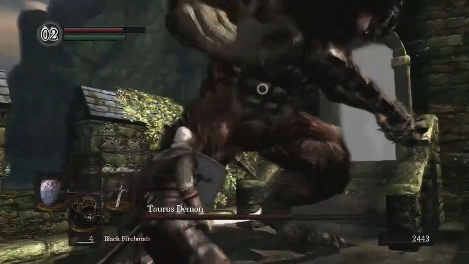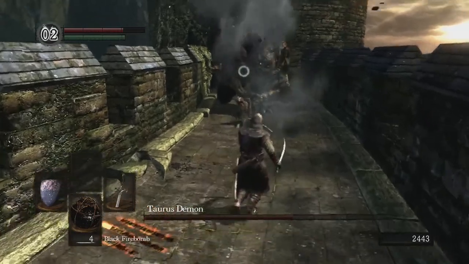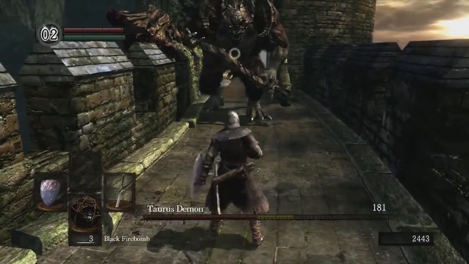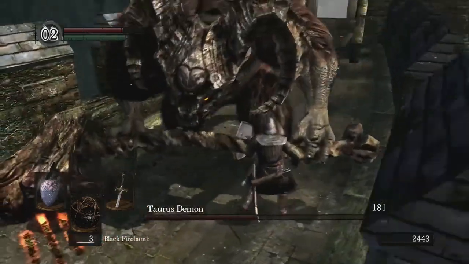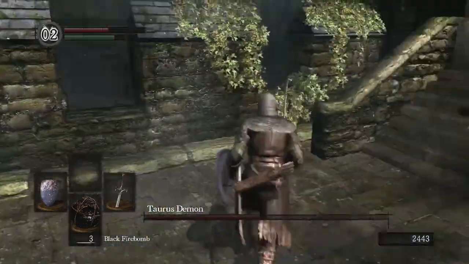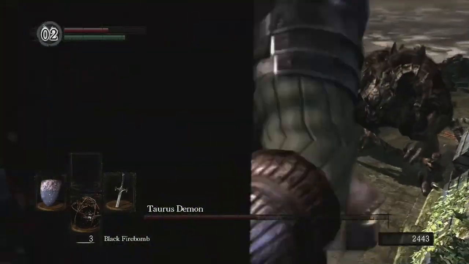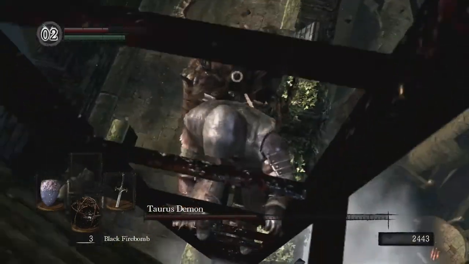Okay. I'm going to throw another firebomb at him. I'm not even going to get close to him. Yeah, see, he just... Alright, you want to go up again? Come on, come on. Alright, we're good. We're good.